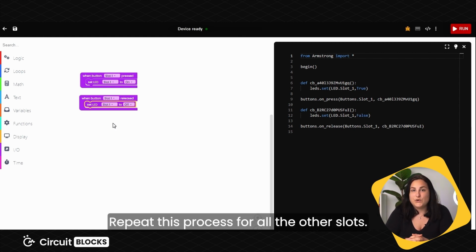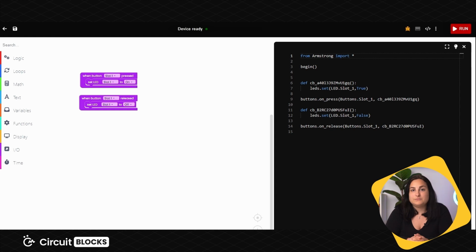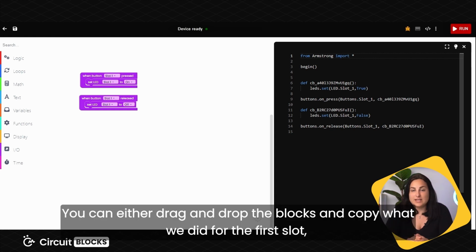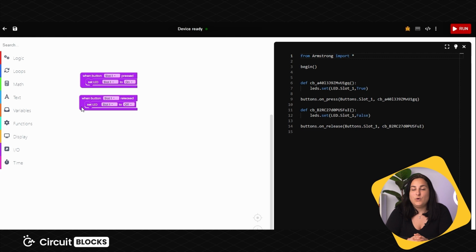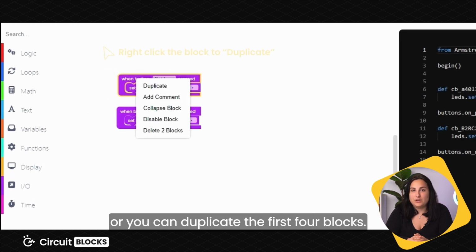Repeat this process for all the other slots. You can either drag and drop the blocks and copy what we did for the first slot, or you can duplicate the first 4 blocks.